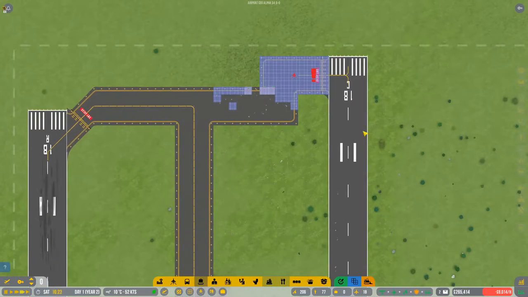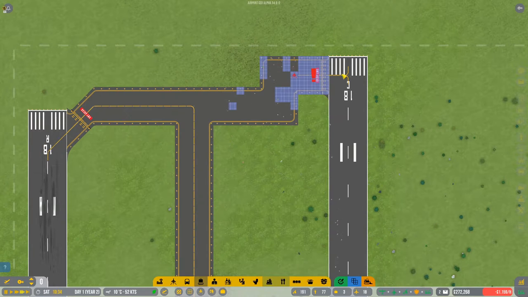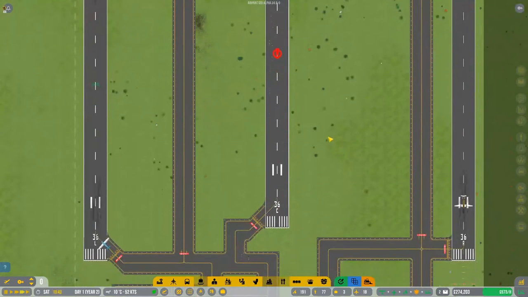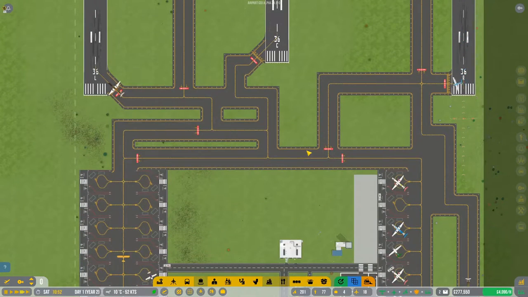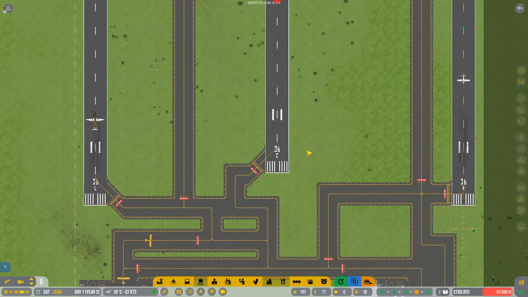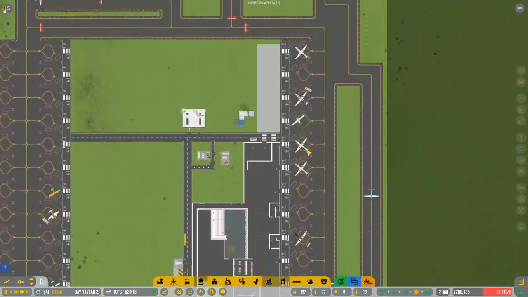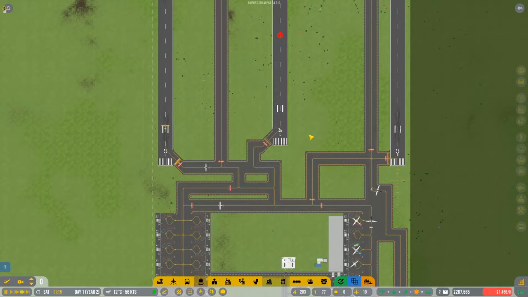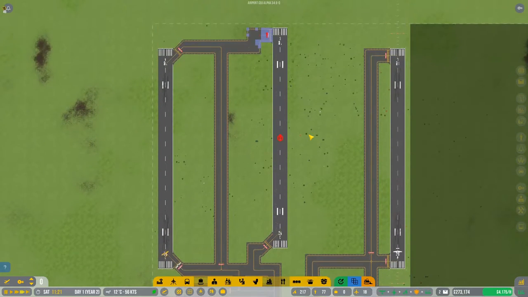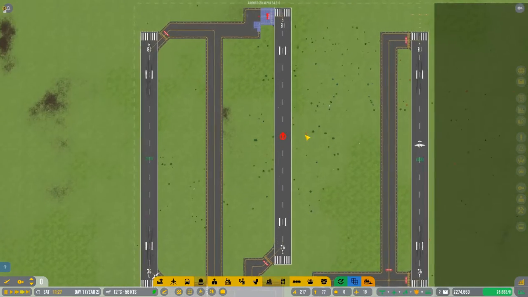Oh, is the connection not done? Come on. Come on, Gaz. You gotta be having a laugh, man. Get those done. Ah, man. We've got three runways at the airport now. Ah, man, we're building runways. Left, right, and center.